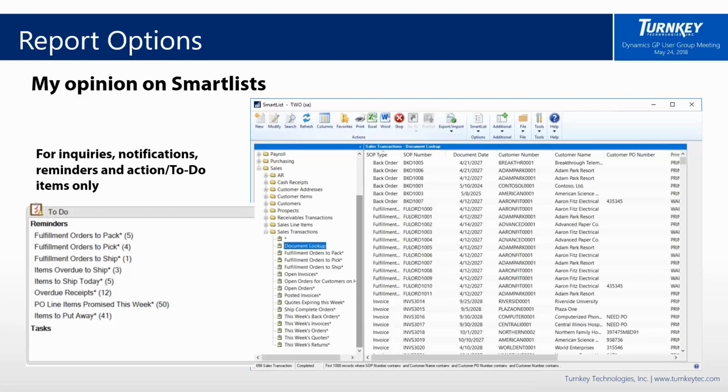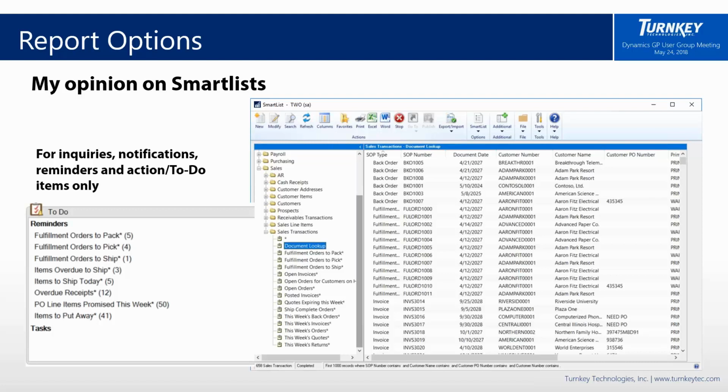So SmartLists to me have now become more of a place for those to-dos on your homepage, your reminders, an inquiry lookup, a small subset of data that you want to go and look at. I've really tried to sway away from running a list of 10,000 records and exporting that to Excel and then dialing it up. So that's kind of my feeling on SmartLists.